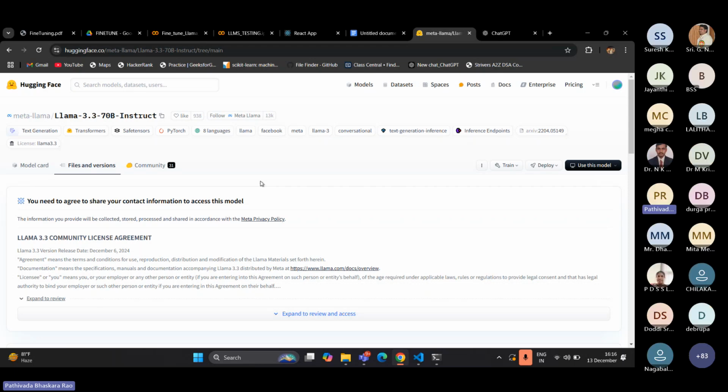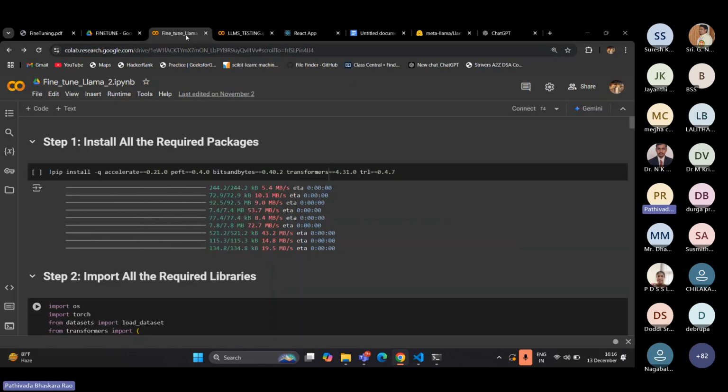So basically in industries, no one will go for full fine tuning. Most of the companies prefer to go for soft fine tuning, which is only updating a subset of parameters instead of updating each and every parameter, right?